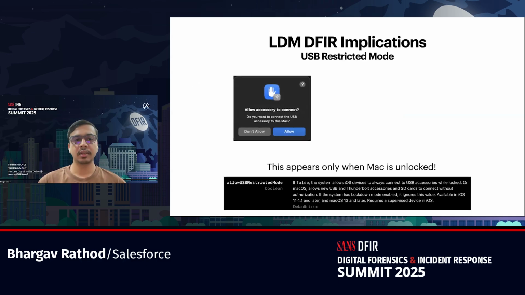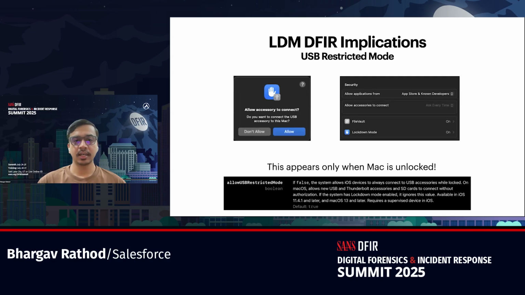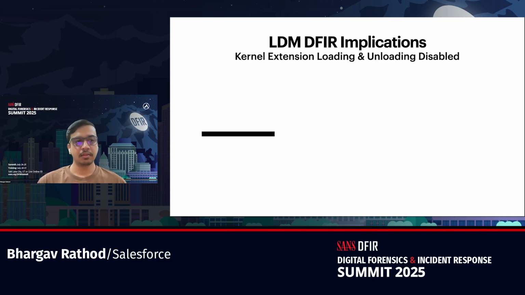Then the USB restricted mode, which is quite interesting, as once you enable it, it will always ask whenever you connect any USB accessory to the Mac device, and it only appears when you have the password to that device. If you do not have the password to that device, you'll not be able to connect to the ports for any data transfers or maybe forensic imaging. So it affects your data collection or data acquisition process as well.